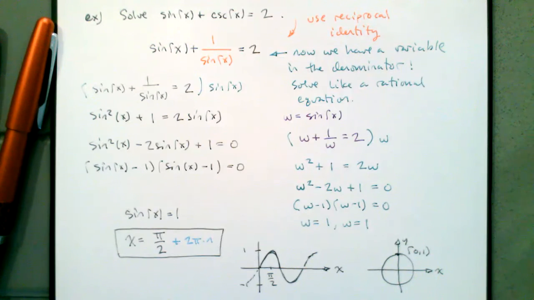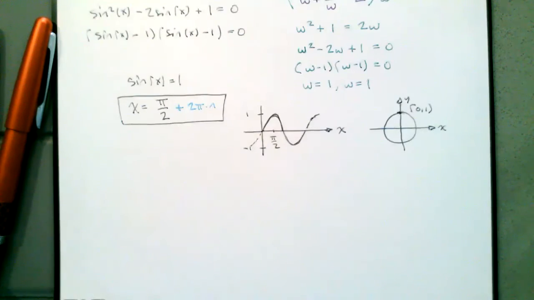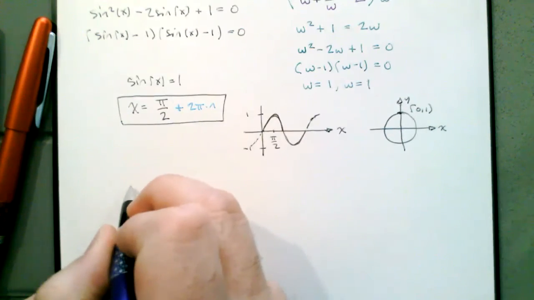I just have a quick question because I might just be losing my mind. If you go back up there where you have that sine x plus 1 over sine x equals 2, if you just multiply sine x by sine x over sine x, so you're multiplying it by 1, you get sine squared x over sine x plus 1 over sine x, and then they've got the same denominator, so you can combine that into sine squared x plus 1 over sine x. Is that right? That is correct. Does that get you anything? I don't see an identity with the sine squared x plus 1, but is there something out there?